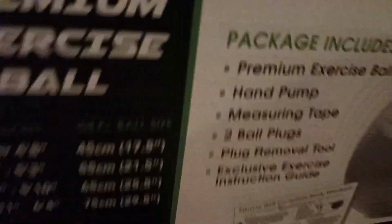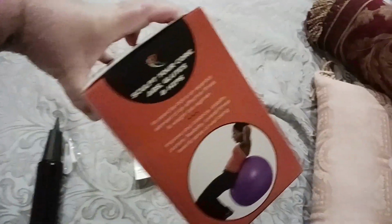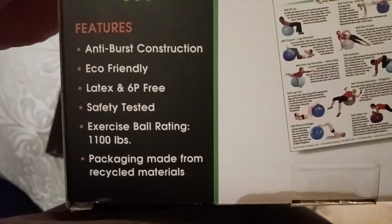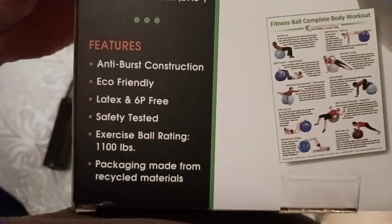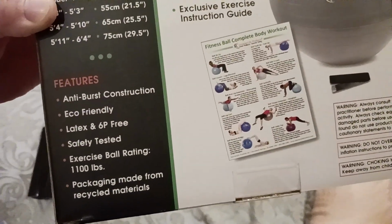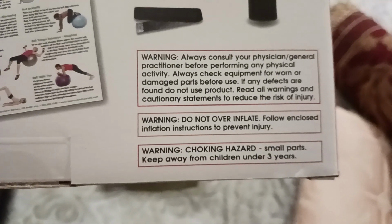The company's great. This thing will hold 1,100 pounds, as they said on the back here, which is insane for a ball, right? Here's the front side of the box. That's what the front of the box looks like. There's all the exercises. Here's the back side, where they say exercise ball rating, 1,100 pounds. Packaging made from recycled materials. Anti-burst construction, eco-friendly, latex and BPA free, safety tested. Here's their warnings, right? Obviously talk to your physician, general practitioner. Make sure you're able to do this before performing any physical activity.